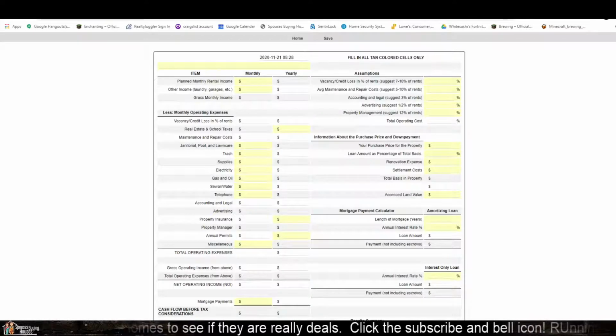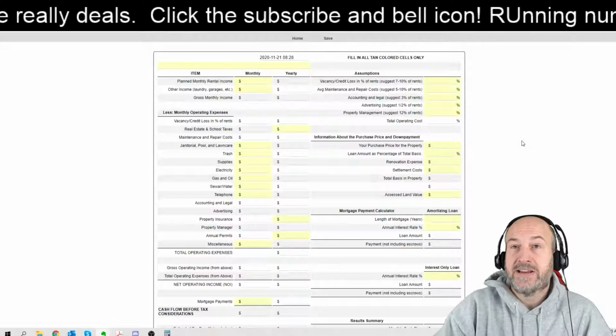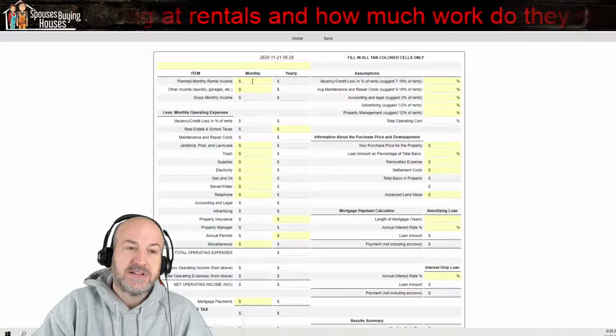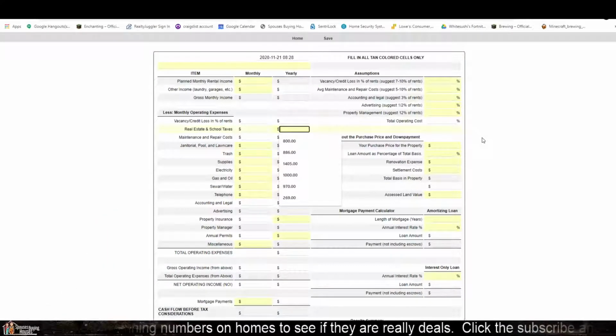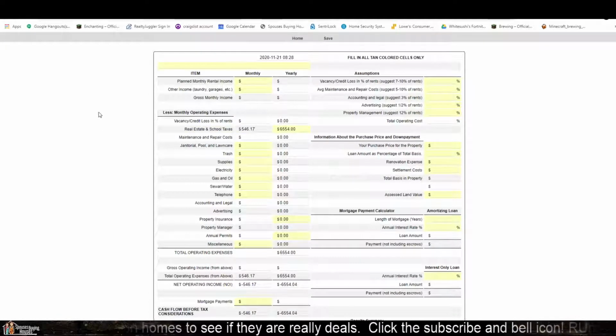Okay. So, here's the crazy part, right? I know you're already looking at this property like, holy cow, this is no way, but we're gonna run the numbers anyways and see if it really is a no way, I ain't doing it. So anyway, this is the killer on this property, I think. The property taxes on this property. This property obviously is in really rough shape, but the taxes are $6,500 a year right now.